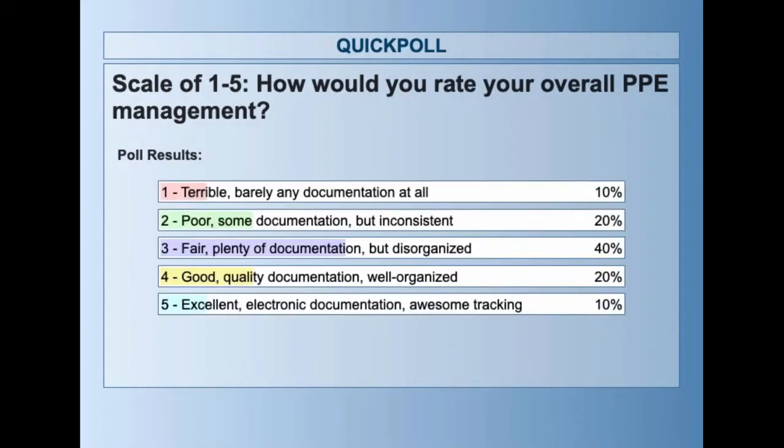Okay, so after today, the ones and twos, because you are all ER customers, you will no longer be ones and twos. You will start taking your department easily into the fours and fives. In the threes, you're probably doing a little bit, but you feel a little disorganized. I'm going to help you with that today. Again, adhering to that standard, but taking it to the next level. I truly believe, and again, all of you are customers, so you're using the system. You have the tools at your disposal.